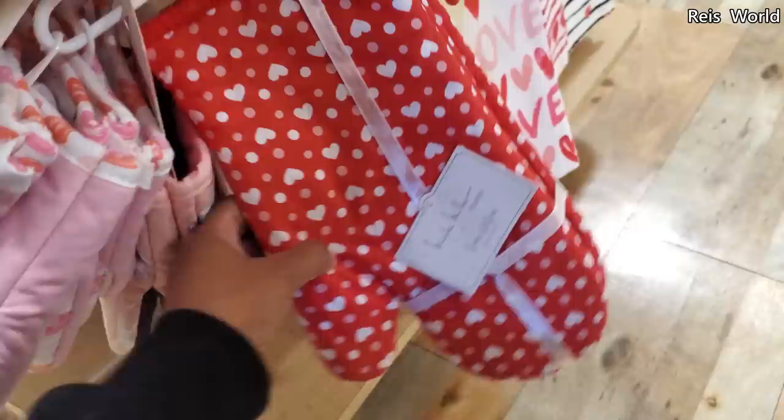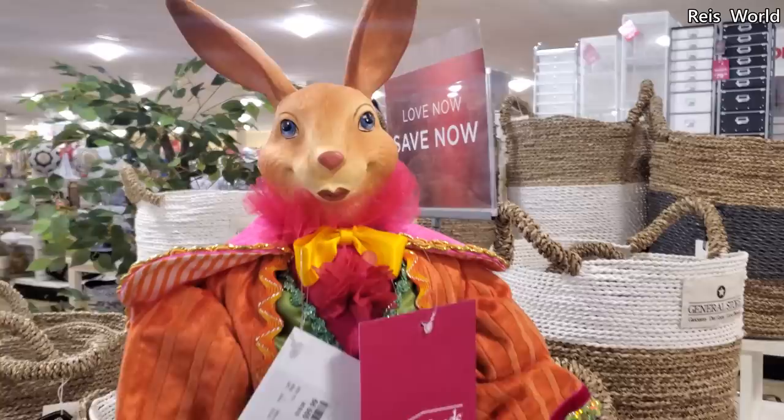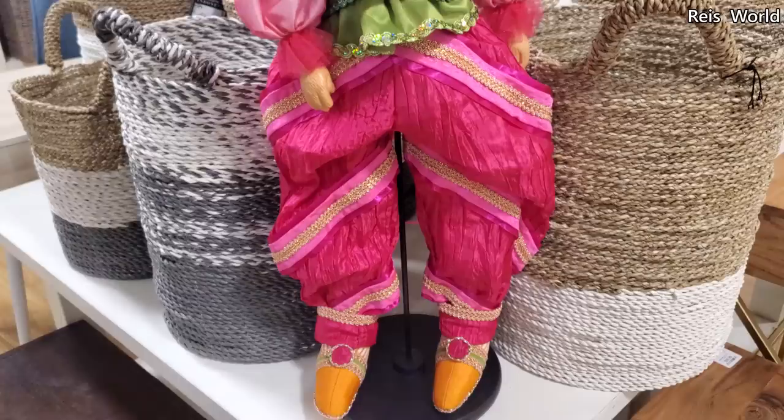Oh my goodness, check that out. For $100. Look how different that is. I don't think I've ever seen this here in HomeGoods. That's freaky. How do you guys feel about that? Do you like it? Love it? Hate it? Really different. I think it's scary.